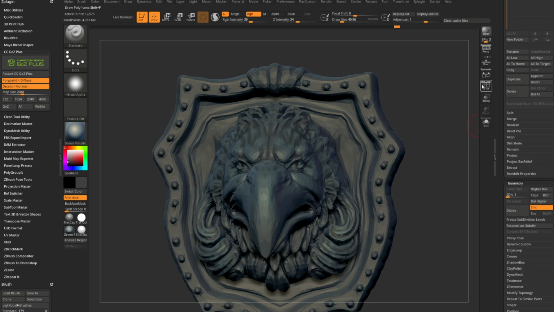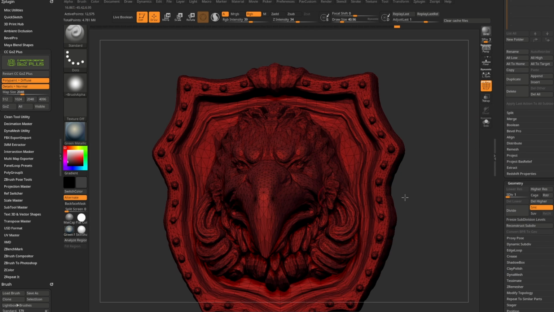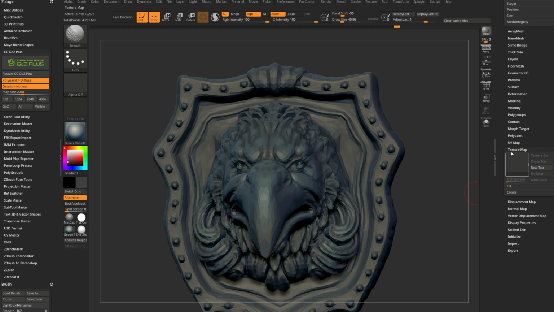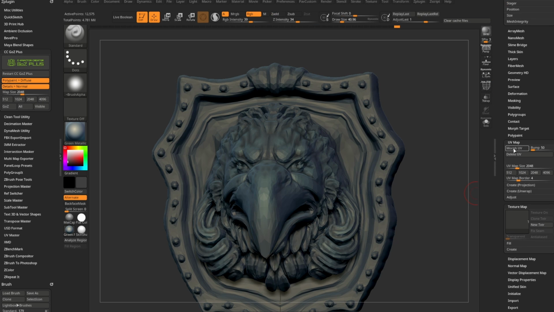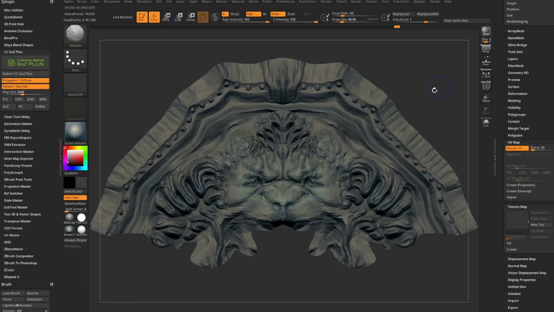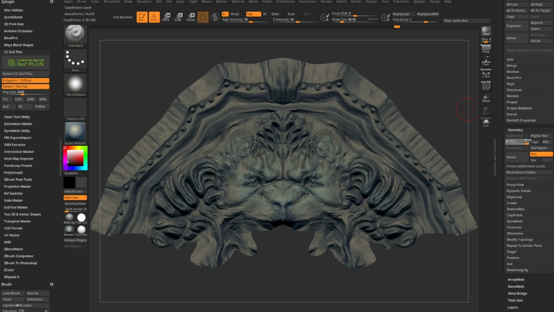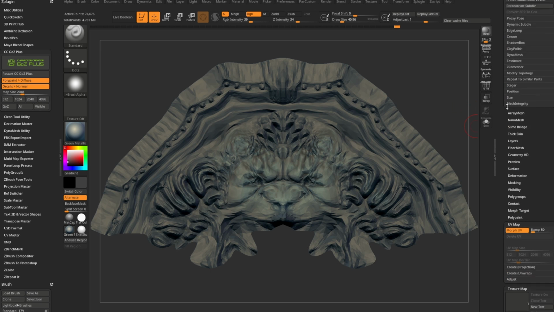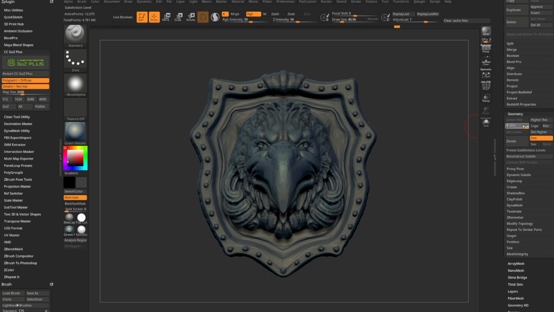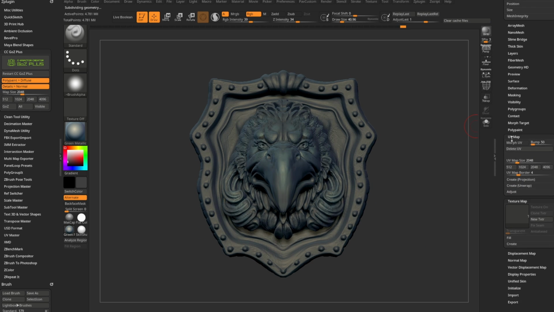So for anything you do in ZBrush, if you have the lion head selected, when we sent it over, it had a subdivision level 1 or a game res mesh in Character Creator. It has UVs. In fact, if you want to go down into your UV map menu and say Morph UV, you can morph your mesh out to your UVs, and you can sculpt as it's flattened or paint as it's flattened. Of course, if you're going to do that, you're going to want to go back up to subdivision level 5, which it won't let you unless you're out of Morph UV. We'll go back to subdivision level 5. And then we'll go back to Morph UV.